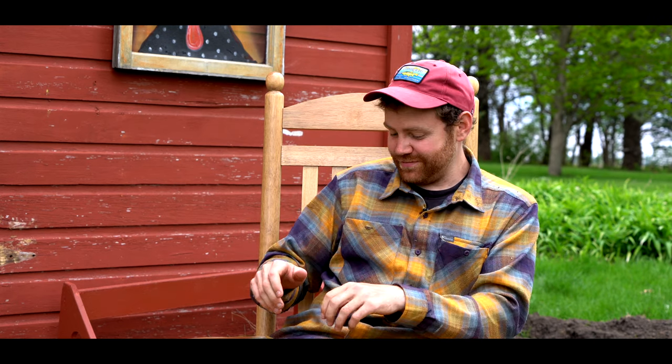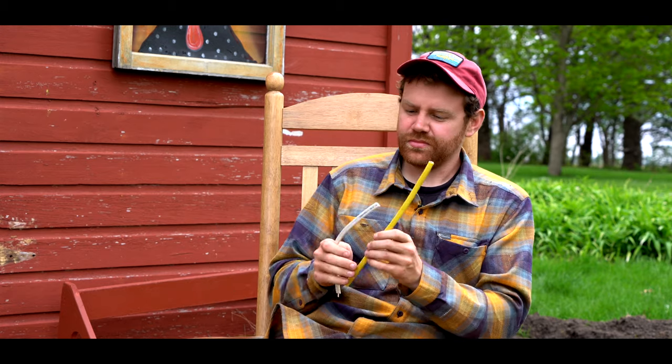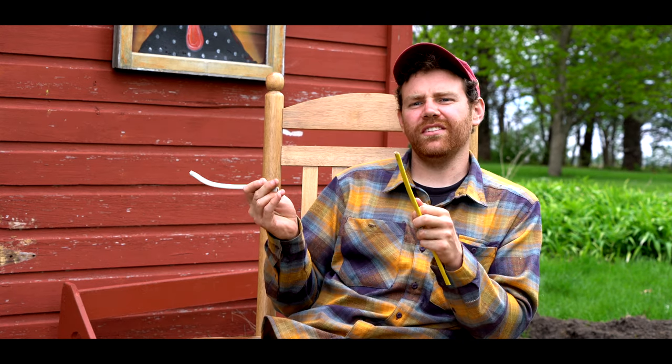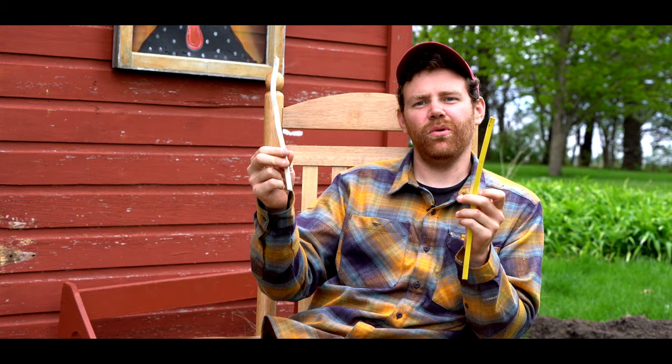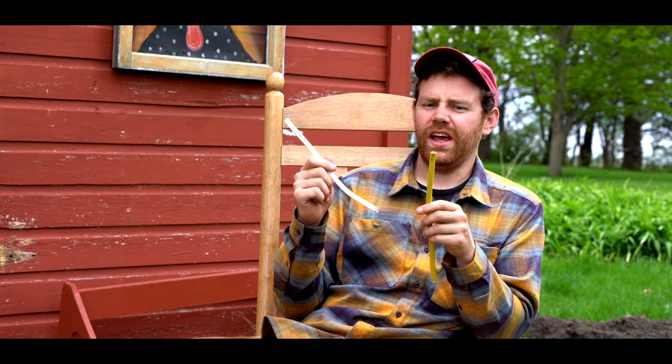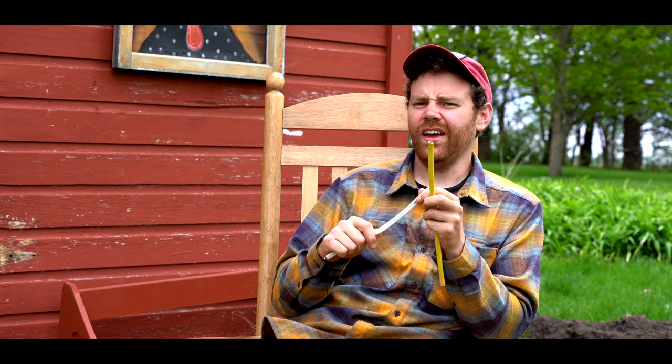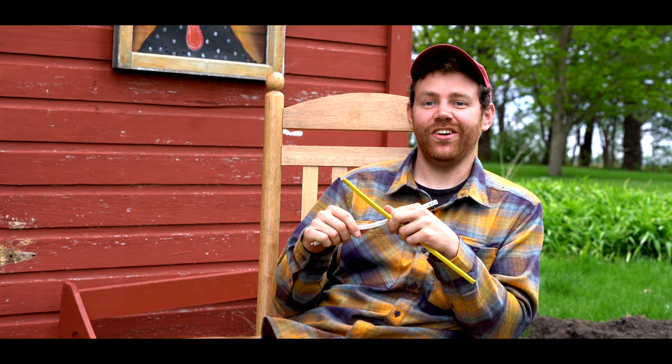We finished up the wiring and had a few issues. The two biggest mistakes I made: we used both yellow and white Romex. You can use both as long as all the white is on one circuit and all the yellow is on another. But we have one spot where they come together — we used yellow to send power to the switch for the overhead lights. I've been told by electricians that's not quite what you're supposed to do. That happens when you're learning — you're going to make mistakes.